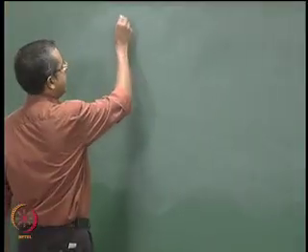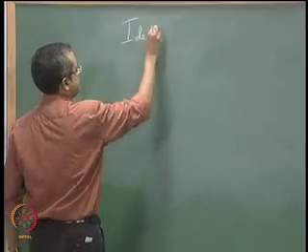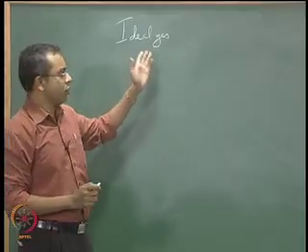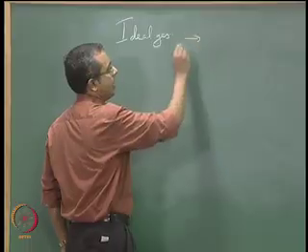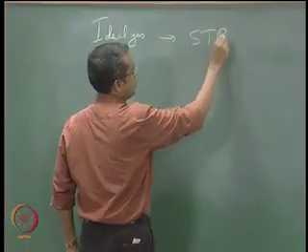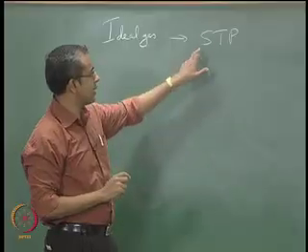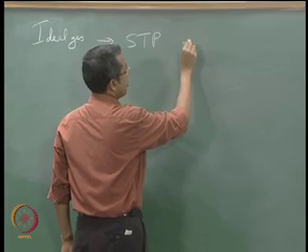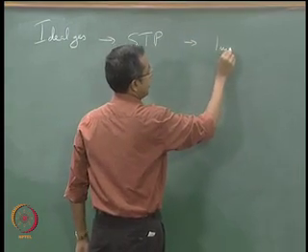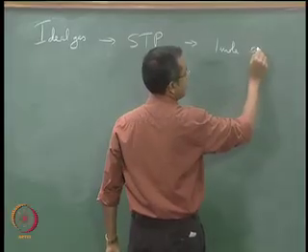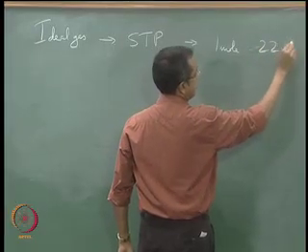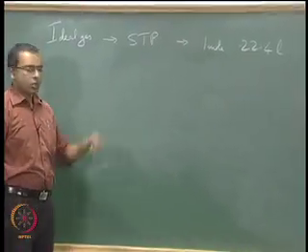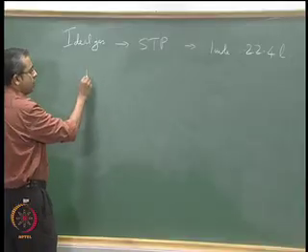So let us take, for example, an ideal gas. What we are aware of for an ideal gas is that at STP, so 0 degrees C and 1 atmosphere pressure, standard temperature and pressure, 1 mole of an ideal gas occupies 22.4 liters. So that is the volume occupied by 1 mole of an ideal gas. Now we will run through some numbers.